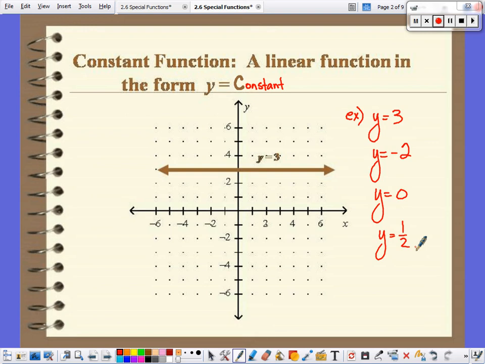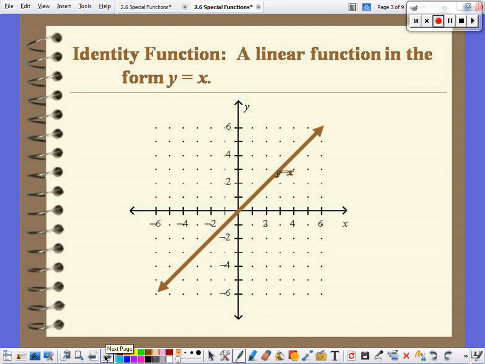One student in the past has said to me, and I thought that was pretty good, to remember that a horizontal line is when y is by itself. And so what we have are some examples over here to the right, and what you have is just simply moving the horizontal line to -2, to 0, or to 1/2. Now when x is by itself, that's not a function because it's a vertical line, so that's why we don't address it at all in this section because we're talking about special functions.